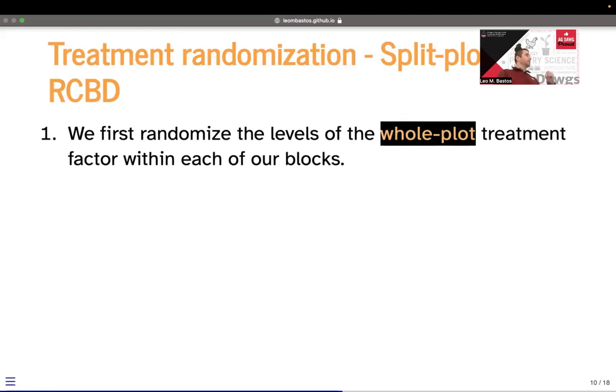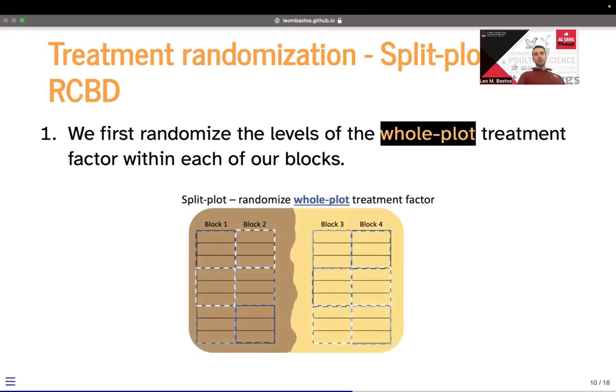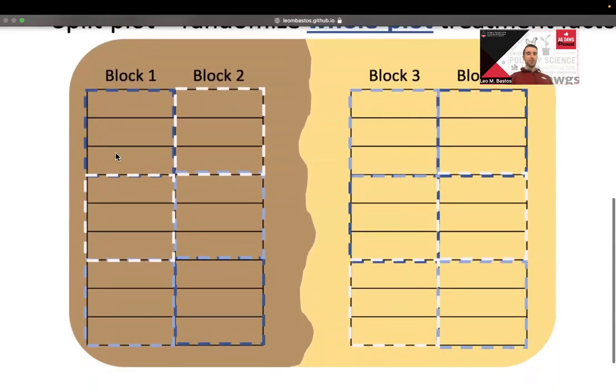So the main difference that begins on the planning side is how we randomize these. The first thing we do is randomize the whole plot treatment levels within each one of the blocks. So it will look something like this, where each one of the colors here represents a different potassium rate. So we come to block 1, we randomize this much area to each one of the 3 levels of potassium. Notice again, potassium requires 3 of these cells. And that's why we randomize whole chunks of 3 cells, right? So we randomize first for block 1, and then blocks 2, 3 and 4 independently, just like we did for the RCBD in the previous example.